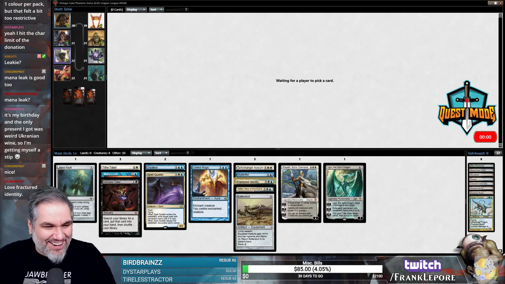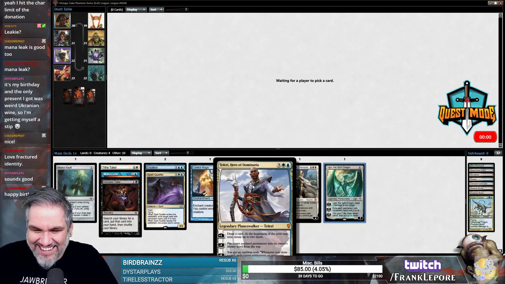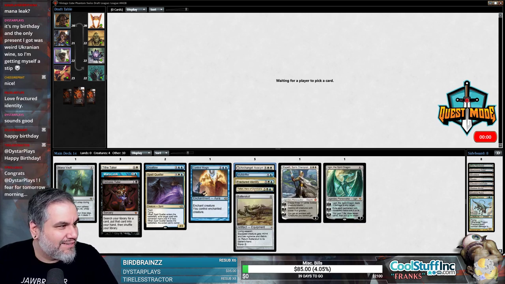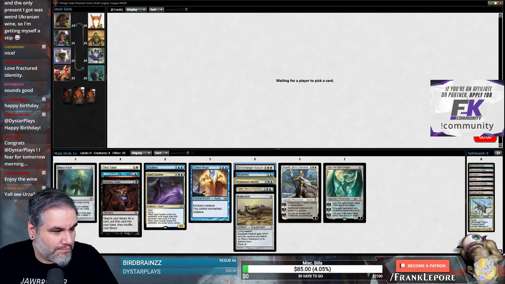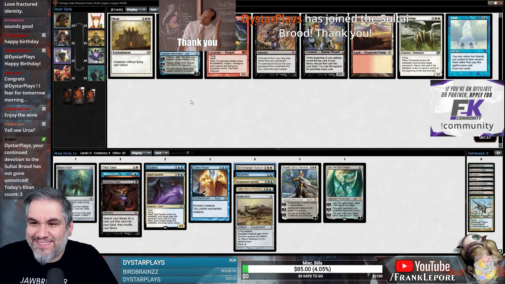It's my birthday, and the only present I got was weird Ukrainian wine. Oh, man. That's actually hilarious. Die Star Plays, happy birthday, buddy. Happy birthday. Yeah, we'll do that next. And ideally, Rob will be here by then, so... Thank you. Josh with the gifted sub. Thank you so much, buddy.